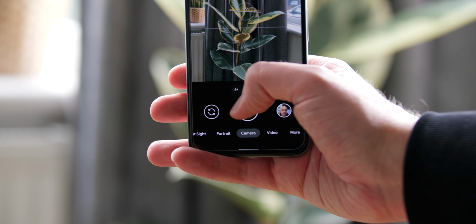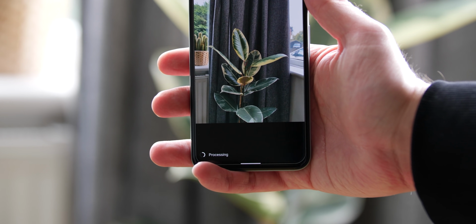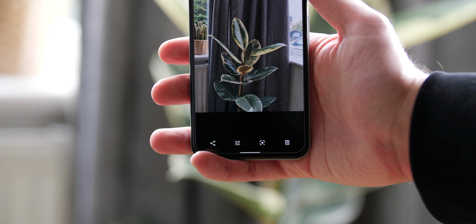One of the most notable differences in images taken on the Pixel 5 is the processing time after you press the shutter button and head to the preview pane. Will you complain about a couple of seconds of processing before seeing the results though? We'd imagine you probably won't. For reference, an image on the Pixel 4 will process within 1 second. The same scene and exact same image on the Pixel 5 sometimes takes 1.5 to 2 seconds. It's up to you though if you think this is a deal breaker or not.